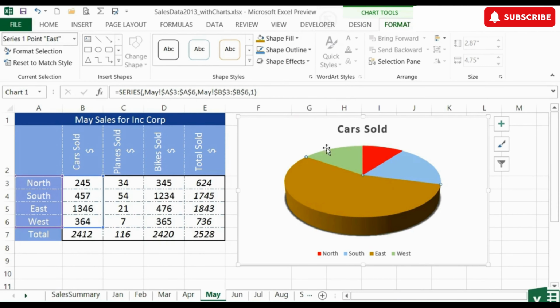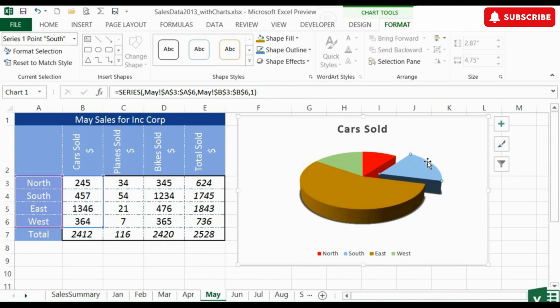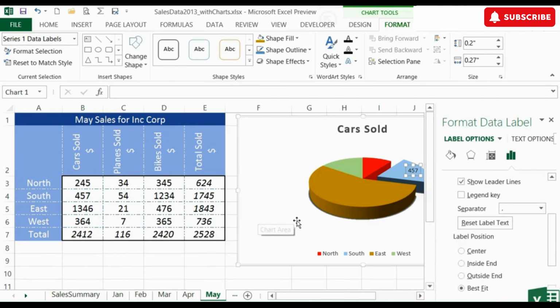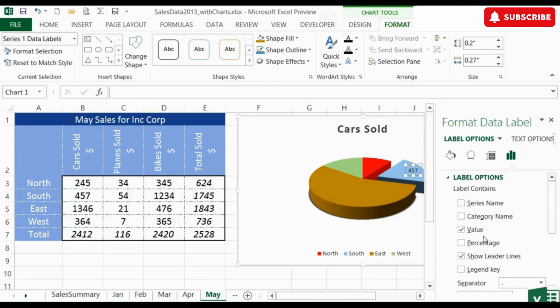Now the one thing I do like about slices, if I select a slice here, I can actually grab and drag that away from the rest of the pie. It's a bit more prominent, it sticks out. Another little option for pie charts is to go into the plus, choose data labels, but not just to activate the data labels, but in the little pop out, I can come down to more options, and that opens this dialog box on the right here, where instead of the value, which is currently displaying as 457, I could ask to show the percentage. And you see it then shows me as 19%.